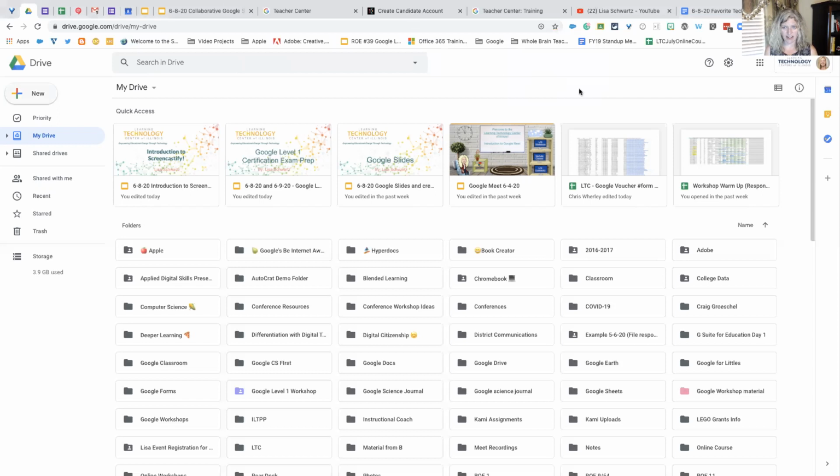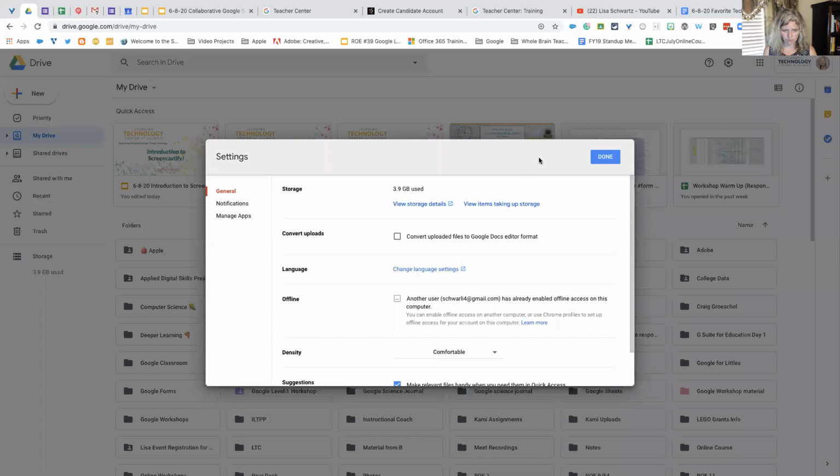Or, you know, select it, hit open, and then it goes. Another thing here, again, the gear, I touched on this when Rich asked about it earlier. If you go to settings, you can convert your uploads, your uploaded files, to Google Docs editor format. It saves about 3 steps for you if you want everything converted over to Google Docs. Some people don't, that's fine. Just make sure that you don't have that checked.